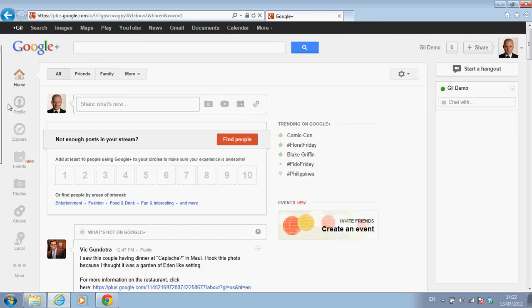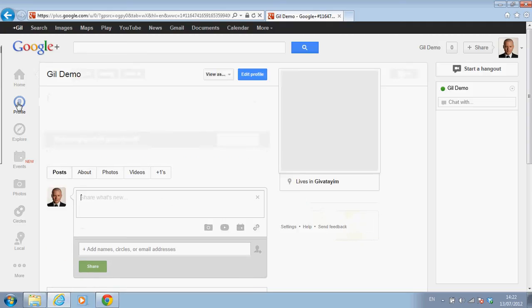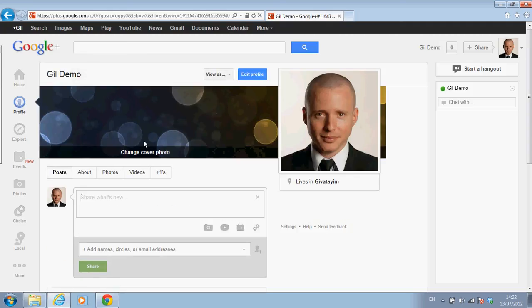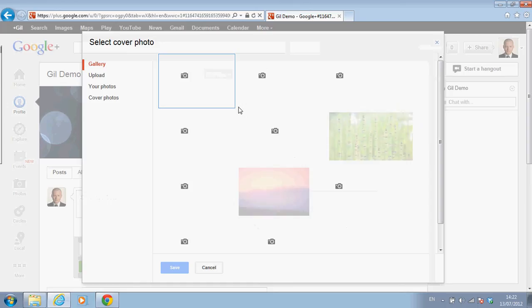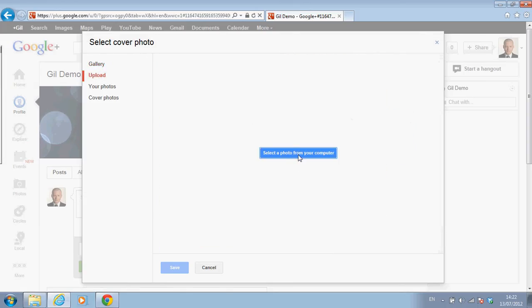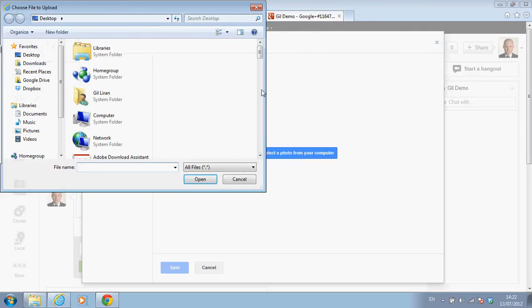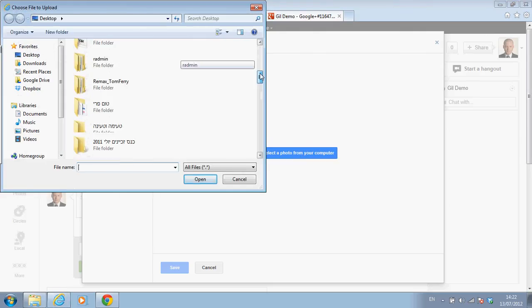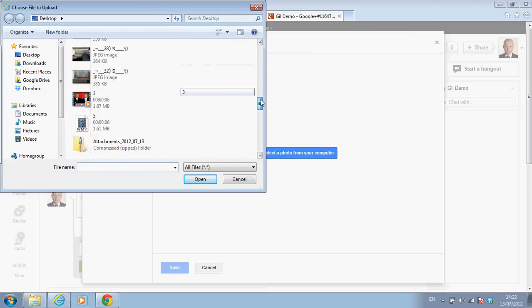And if we want to go back and re-edit our profile because we're not happy and we just started, then we can click here on the left-hand side, click on the profile button. And right here we can do a lot of editing. We can change a cover photo, which is to upload a photo that will basically run all across the profile, as you can see here. Let's do this. Why not? Click, and of course you know the drill. Let's upload. We can take from a gallery that Google has prepared for us, but if we want to brand ourselves, then we can take another file that we prepared in advance.